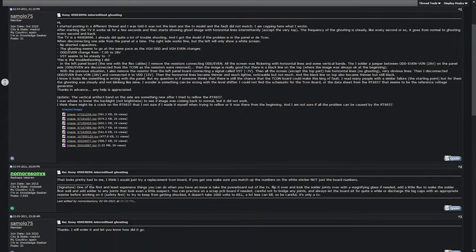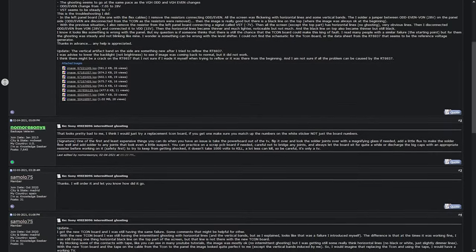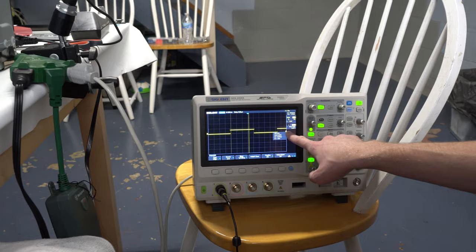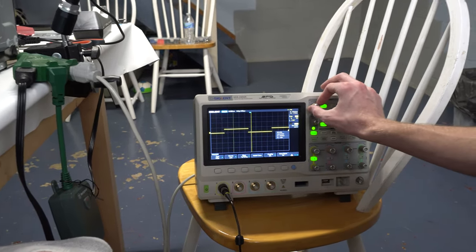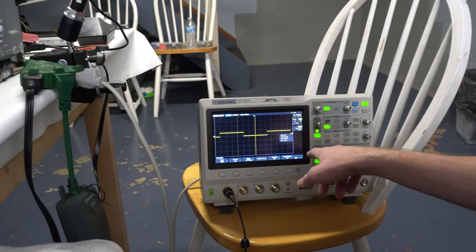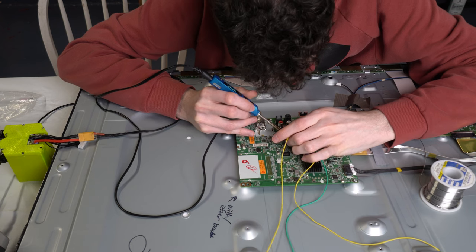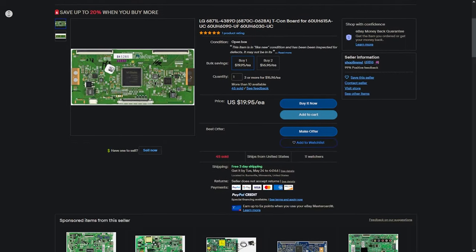But finally we found it — our golden ticket. A user on a tech forum discussing an issue that sounded almost identical to ours. We measured the voltages on our T-Con board — that's this one right here — and they were identical. The clocking of the T-Con board was also the exact same rate as the pixels that were flickering on and off. This user stated that by replacing their T-Con board, they saw a dramatic shift in voltage levels, and thought their issue would have been resolved had they not soldered to a bunch of pins and shorted some as well. So we went on eBay and ordered a brand new T-Con board for 20 bucks.